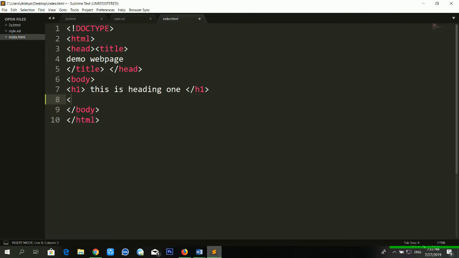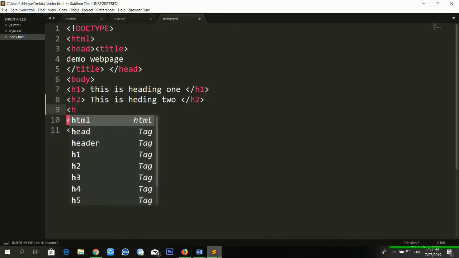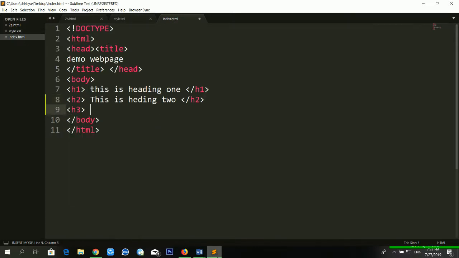Okay, I have another heading style also, that is h2. So for this I'm going to use h2. This is heading 2. Okay, another one, this is heading 3. Okay, h4, this is heading 4.